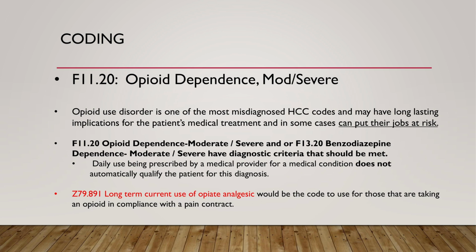For patients who are on opiates for chronic pain and not opiate use disorder, we usually use this code, Z79.891, which is long-term current use of opiate analgesic. And that's for people who are appropriately taking their chronic opiate for chronic pain and don't have any signs of opiate use disorder. So that's an important thing to note, and it's something that I actually learned maybe just a couple years ago, because I was using this code for people who are on chronic pain too, but that's inappropriate to use that.